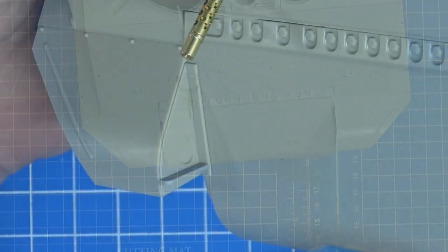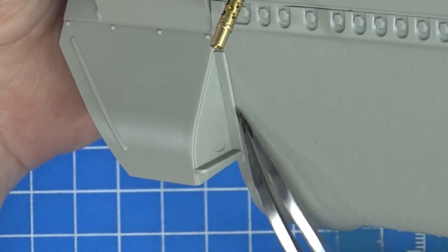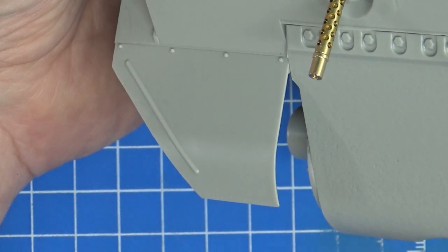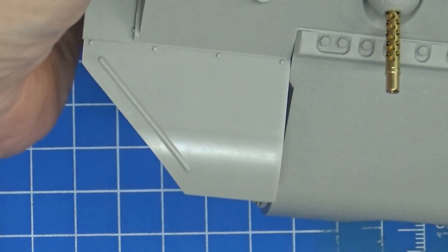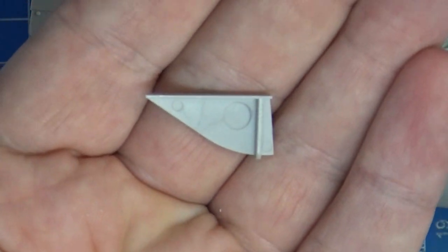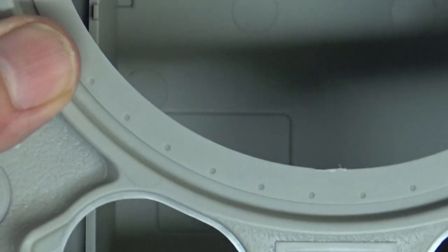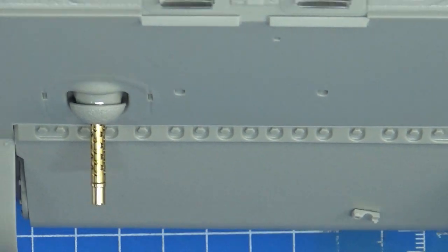Having a quick look at the instructions, they do tell you to put these fender infill pieces - looks like a piece of angle bar and sheet metal - first, then attach the whole lot to the front, but no, you don't need to, you can just plunk it in and out. That's good because like the back fenders, they've got some nasty ejection pin marks - a big one there and a little one there. They're recessed so I have to fill those in as well.